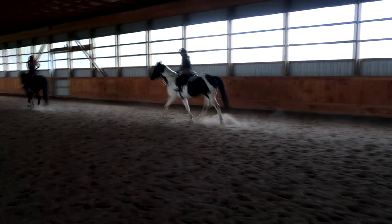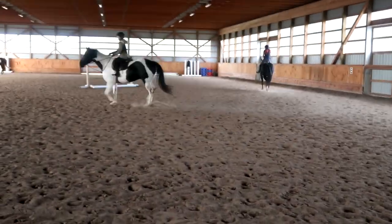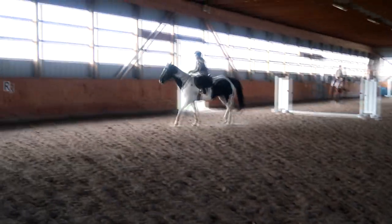Tex is full of energy. She's scary riding, she said. Tex got some big cuts on his neck, so he's trying to fit in the field, I think. Stella has for sure gained weight. Her girth is down a hole. She went up like 3 holes, and now she's down a hole.